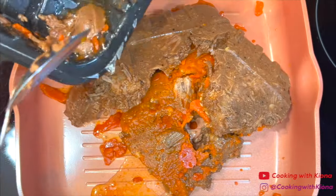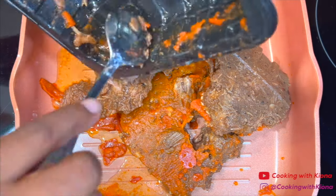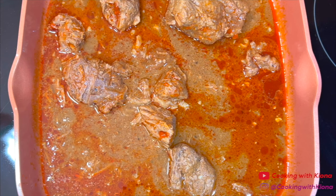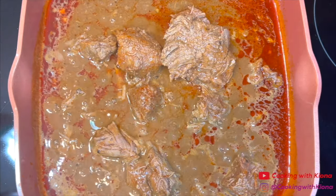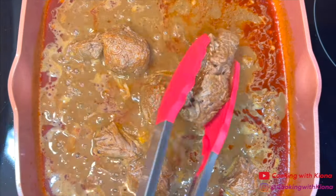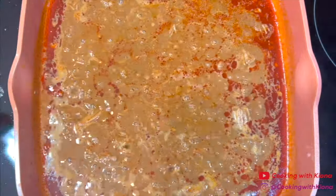Okay, look, I know it looks questionable at first, but I swear after you heat it up and cook it, it looks and tastes delicious. Next, bring it to a boil over medium heat. Let the beef cook for a few minutes and then, once it's hot and ready, remove it from the pan. After removing the beef from the pan, reduce the heat to low.